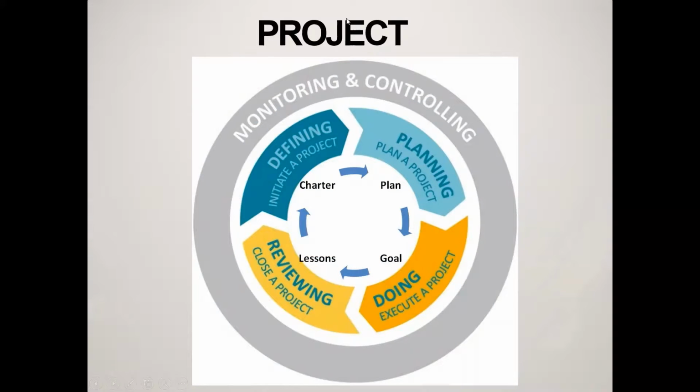Now, a project needs to be managed by the project manager from beginning to end. But once he's managing, there come different stages in managing the project. One is initiating a project, then planning a project, then executing a project, then closing a project. These are the different stages through which a project manager has to go so that the project is delivered from beginning to end to the client. Defining is initiating a project, planning is planning a project, doing is executing a project, and reviewing is closing a project.